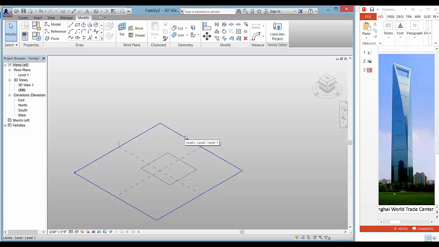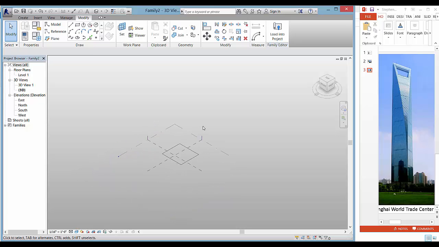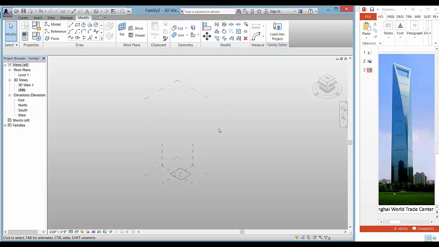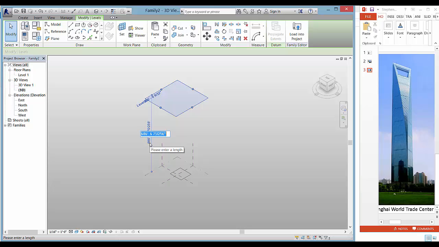And then if you hold your shift key and your control key down together and then select this level, you can pull your mouse up and copy that level. I'm just going to copy it up here somewhere so that I can now click on the dimension and make it as tall as you'd like. I think I made it 800 feet, but the actual building is 1600 plus feet.